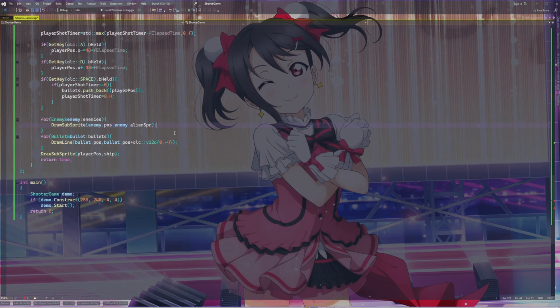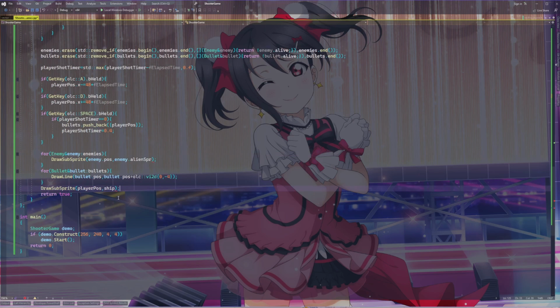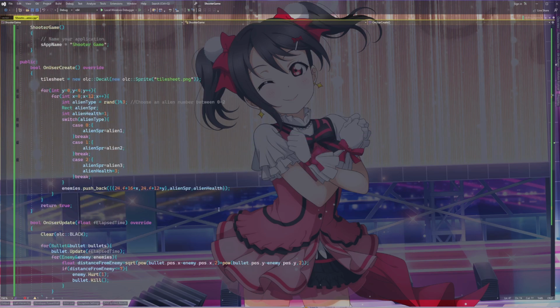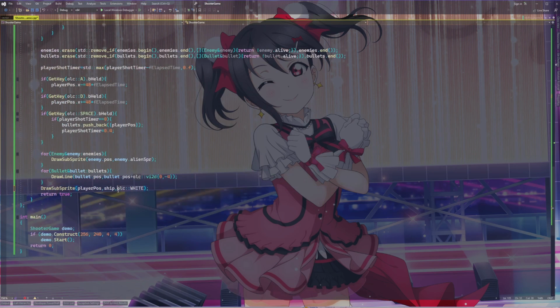So we go down here now. Both of these are out because they need some default color. For the ship, I'm just going to use normal blending, and that's going to be white. In fact, I think it makes sense for it to always be white unless we specify otherwise. So add a default parameter here, and then I don't have to include this by default. But I still want to use coloring for enemies.